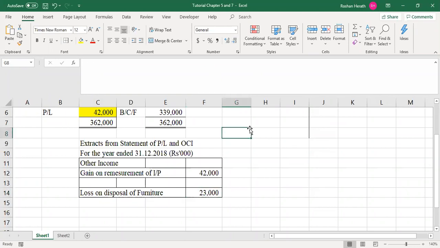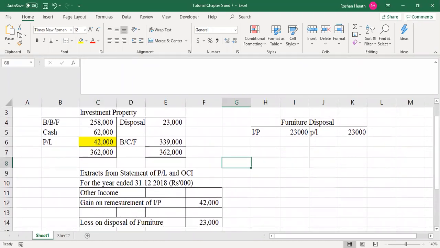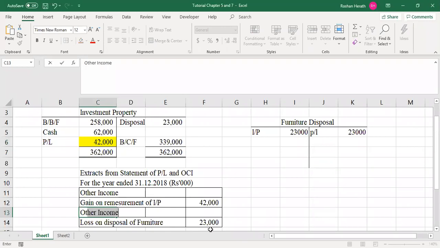Right. So this is how we do. So is it clear? Anything that you are not clear with, would like to ask? Anything that you are not comfortable with? You can see that here we do not worry about the depreciation, isn't it? No depreciation at all. That's why I told you, if you go for the fair value model, no depreciation. At each reporting date, just take the fair value and compare that with the opening balance, and the movement must be recognized. So loss on disposal is other expenses. Yes, okay. So you need to take them under other expenses. It's not something usual. Does not fit with any other expenses.